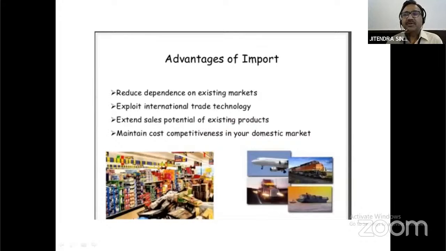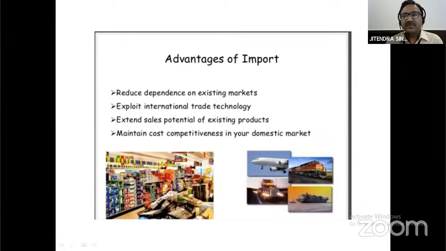What are the advantages of import? As we know, export is a crucial part of international business, and the government will get huge foreign currency, and it is a part of our foreign revenue. The export procedure aside, the import procedure also has certain benefits for the country importing certain commodities from outside its geographical boundaries. For example, reduced dependence on the existing market. In international business, there is always a price war, because we have a large number of similar commodities manufactured by a large number of sellers. The market is very competitive in international business.